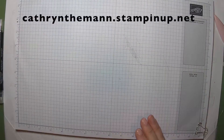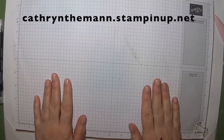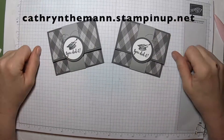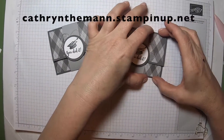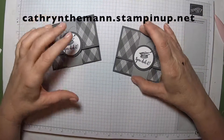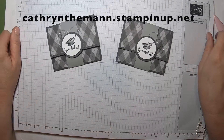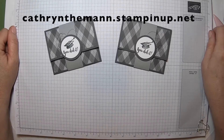Hopefully one of you watching will be the first, second, or third person to order. Thank you so much for tuning in. I hope you'll be able to make beautiful gift card holders — you can switch it up for any occasion. My daughter's graduating with her master's this May, and I figured I would do maybe a different color one for her. Thank you so much for spending time with me. I appreciate it. Have a great day. Bye!